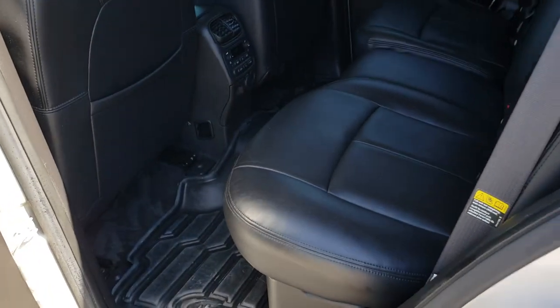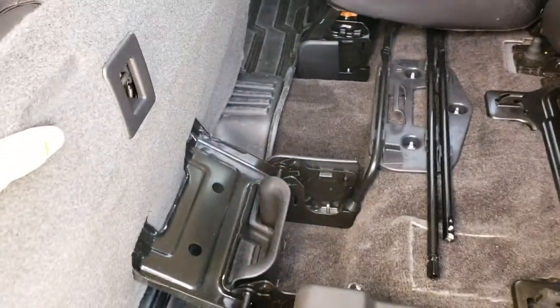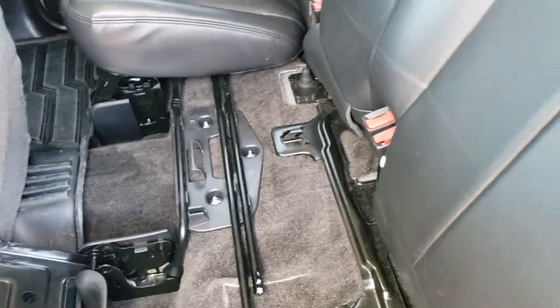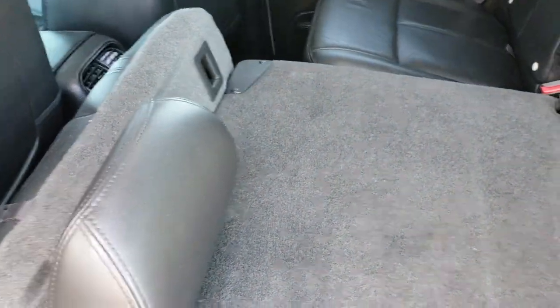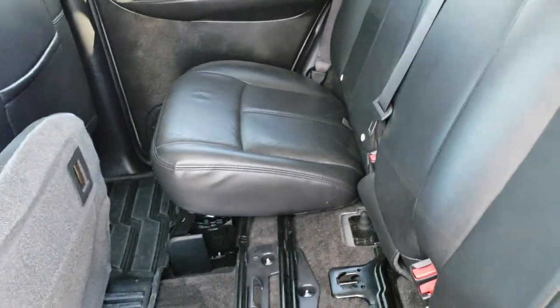The back seats are just as clean as the front seats — no rips or tears back here. It does have the LATCH child safety system for car seats. I don't think this thing has ever been smoked in — it smells super clean. To put the seats down, you lift that up first; there's a fuse box and tire changing equipment underneath. There's a little lever to fold the seat down, the headrest goes down, and you get a nice, fairly flat surface to haul extra stuff.